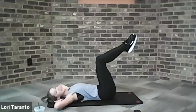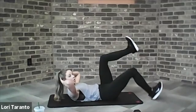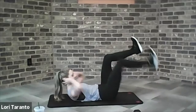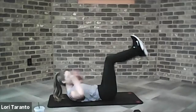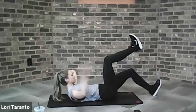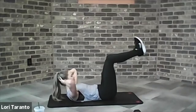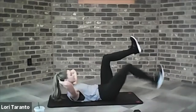You can leave your head down or flex forward and hold here. Flex the feet. We're going to lower one heel, tap, the other, tap, and lift. So we want to maintain that nice neutral spine position here. Supporting your head with your hands, but not pulling on your neck. 3 more seconds. 2, and 1.